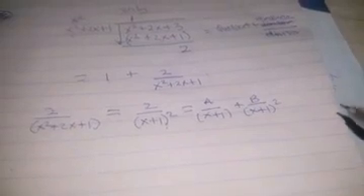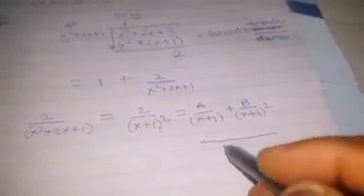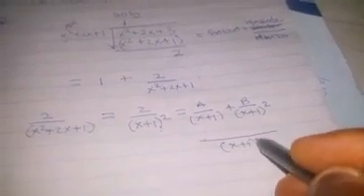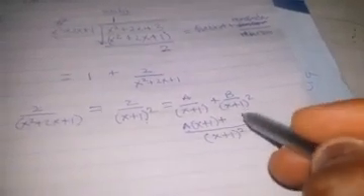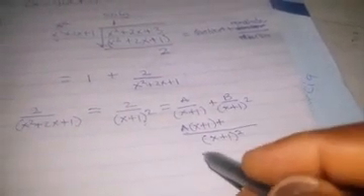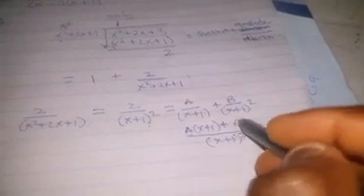At this point, you remember, we can find the LCM of the right hand side. What is my LCM? It is x plus 1 squared. X plus 1 squared can cancel one x plus 1 to give me x plus 1, times a gives a into x plus 1. Then x plus 1 squared cancels x plus 1 squared to give me 1, and 1 times b gives me b. So if the denominators cancel out, we get 2 equal to a into x plus 1, then plus b.